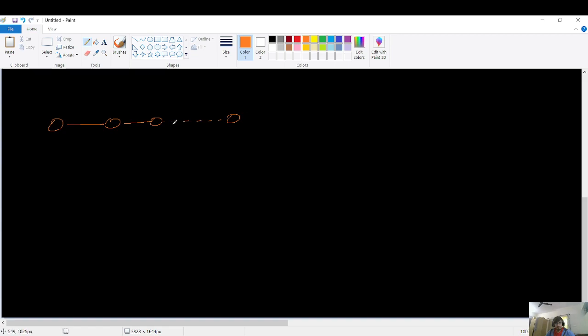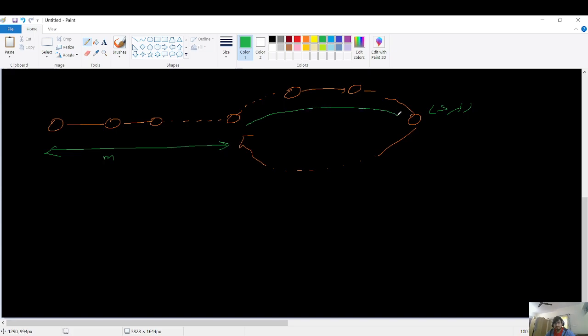And starting from, there are multiple nodes in these, right? And starting from this node, a loop exists. So let's say the loop exists, and you have till this thing. So this is the loop, and I'm specifying some constraints: this length is m, right? And let's say the slow and fast pointers meet here, and from here to here it is k length, right? And this whole loop length is n, the number of nodes in the loop.